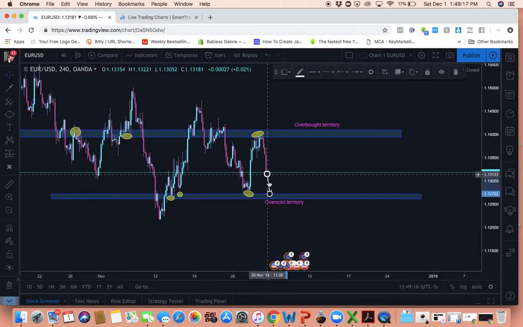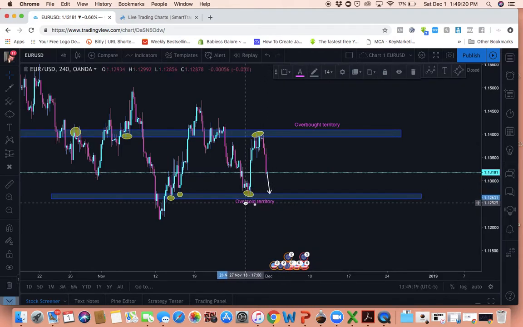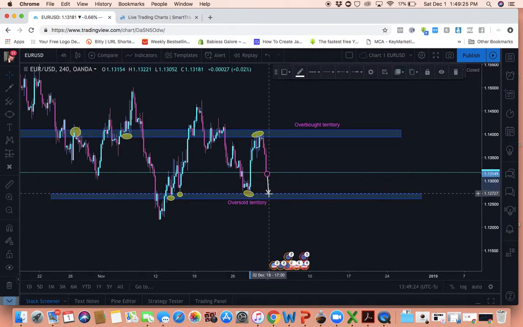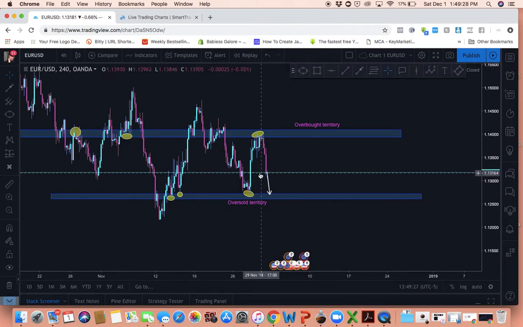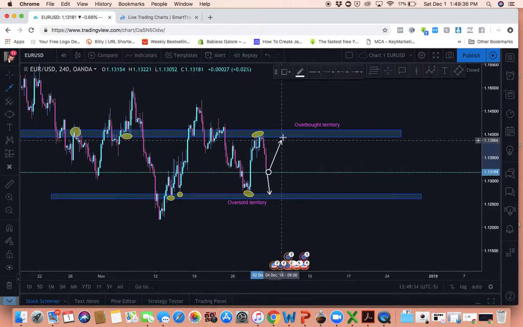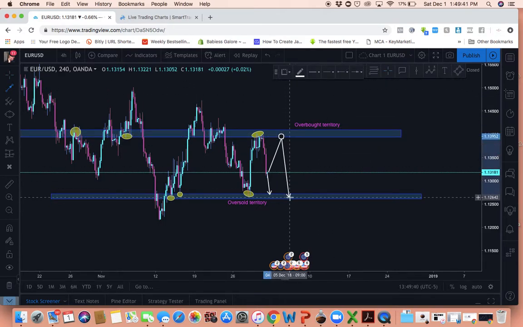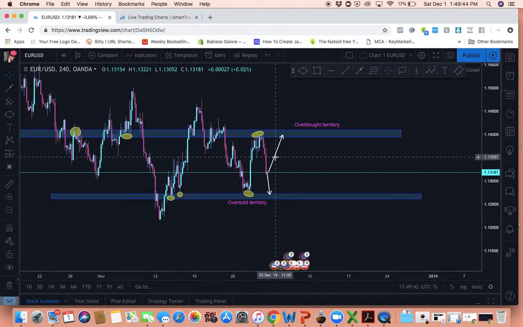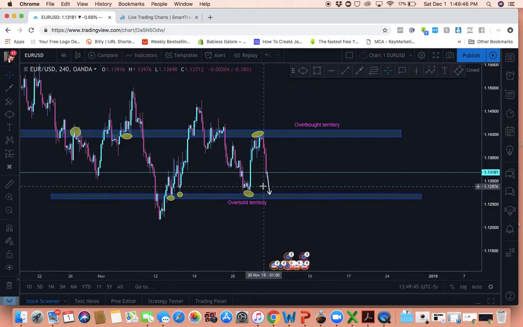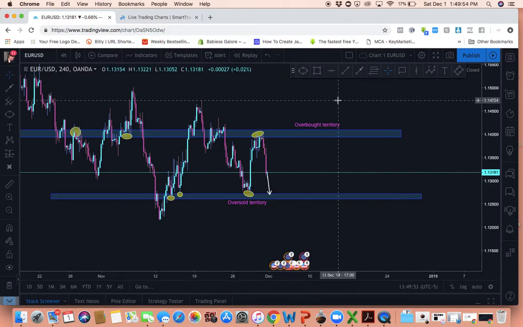So if the market, for example, I'm going to move this over a little. So now this is your overbought territory and you see prices down here. Now that you see prices down here, this is when you start to watch it. When it's floating in the middle, you're not buying or selling anything because you don't know which way it can go. The market can decide to randomly just shoot back on up here and drop again to this oversold area, or the market can continue down. So like I was saying, the retest is a confirmation that lets you know where the market is going. A retest is the break of structure and retest.